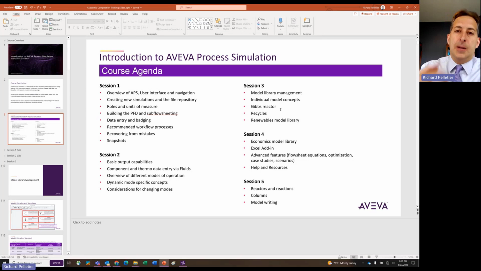We'll be talking about that, and then we are going to talk a little bit about how to solve recycles in case you have a recycle and you're struggling to get it to converge. Then we're going to finish today with topics related to the renewables model library. I'll do a brief overview of what the renewables library is and show a couple of examples that you can use as reference to better understand how to use the library. I don't suspect that today is going to go the full 2 hours, so very likely we'll end a little early, take our Q&A early, and we'll end when we end.